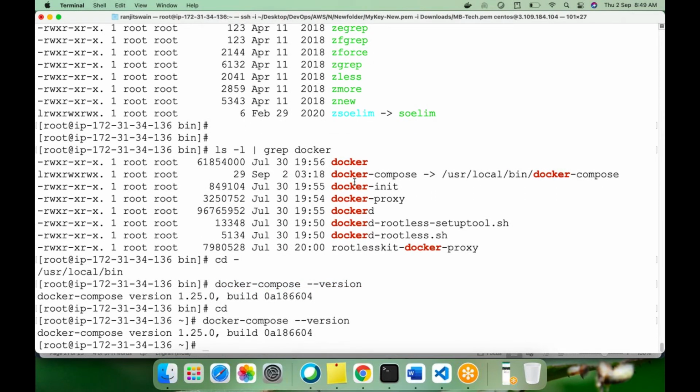Why? Because we linked this in /usr/bin, the /usr/bin directory, right? This docker-compose is actually in the variable, the home directory, the path, right? We need to set up some path. So once you add /usr/bin, whatever things are there, you can easily access. You can also see docker is also there in /usr/bin, right? Now you understood how to install docker compose, that's all.